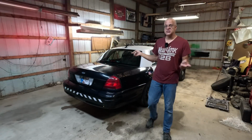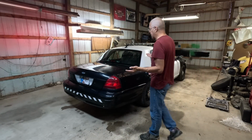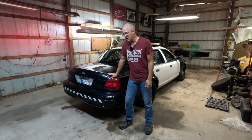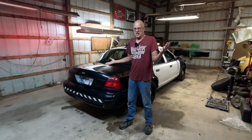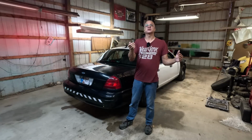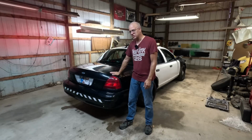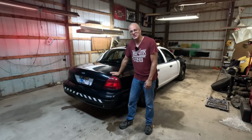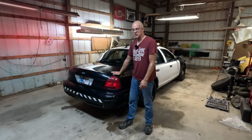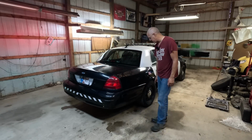Now, as I stated before, this is the 2008 model. So there's like a couple different designs, not really designs, but functions that they put on these cars from 1998 to, I think, what was it, what year was it? No, 2011, I believe was the last year. Yeah, 2011 was the last year for these cars. So 1998 to 2011, they made these cars with a kind of a change, I think, in 2003.